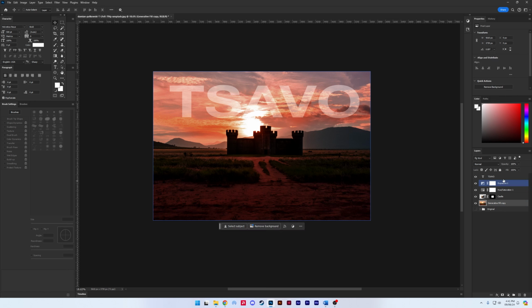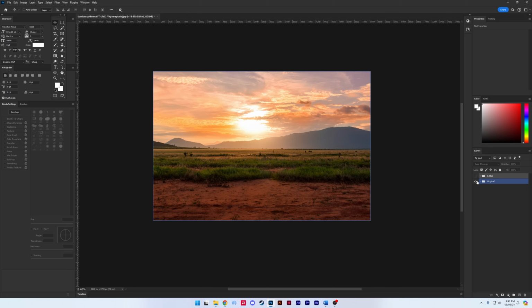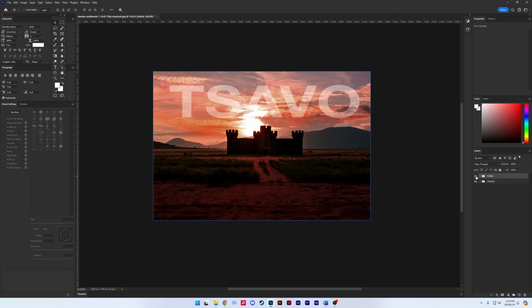So this is quite cool. If I highlight all of these and put them in a folder, call them edited, I can deselect these and reselect this. I'll even turn off the generative fill. And now we can see what we've done to the image. There we are. So we've created this image now, and let's pretend that we want to export it. There's a few ways of doing that.